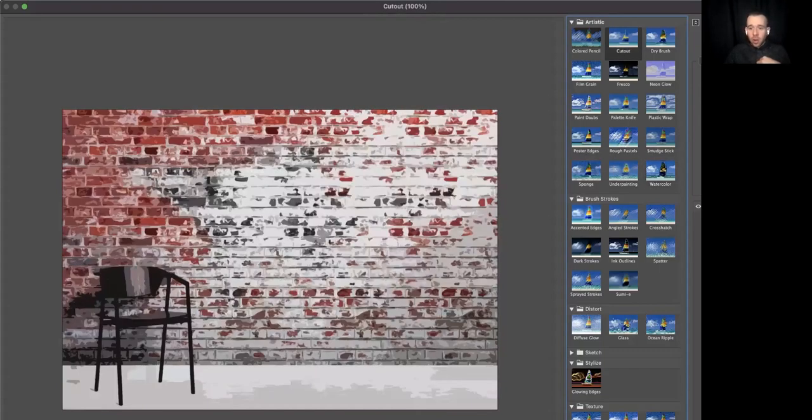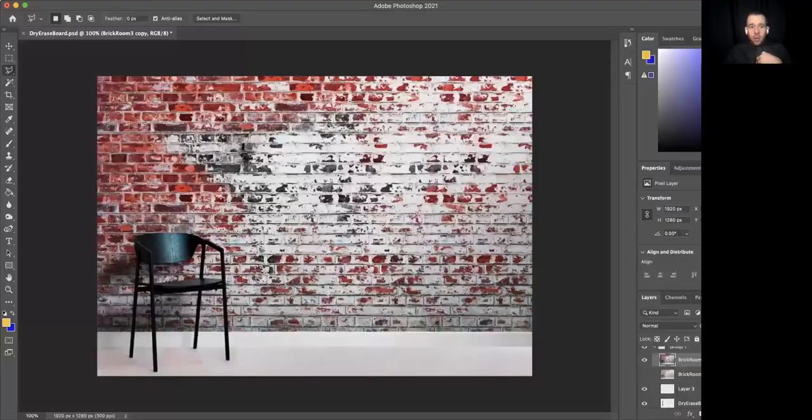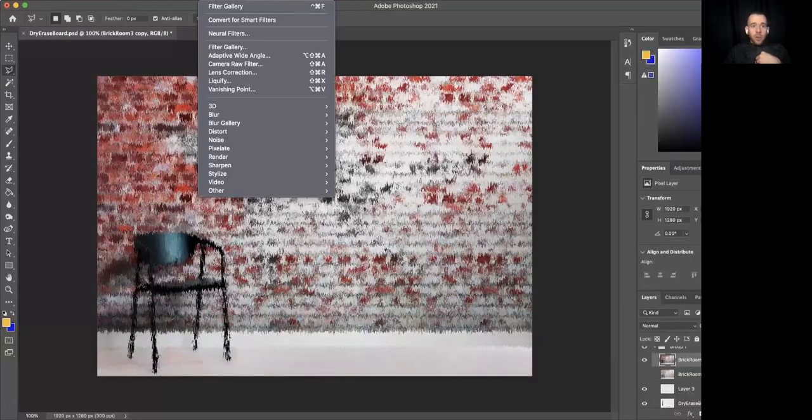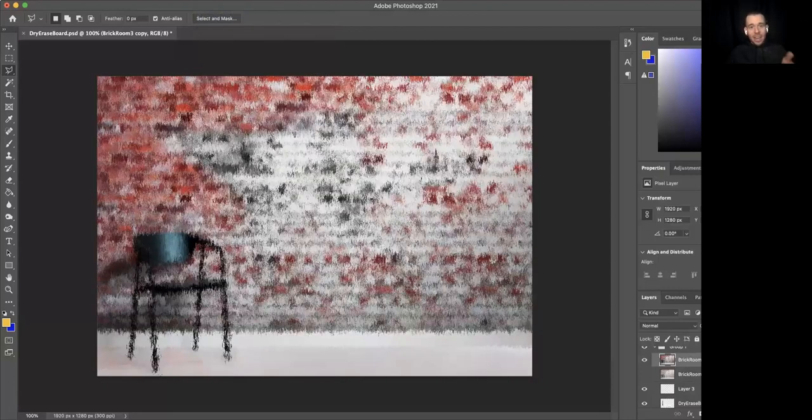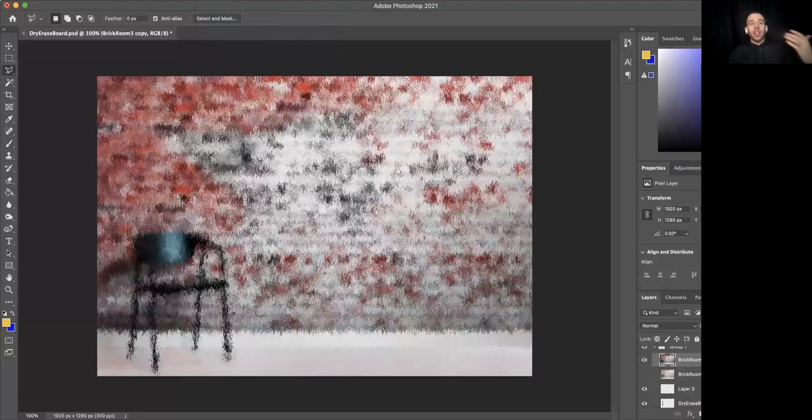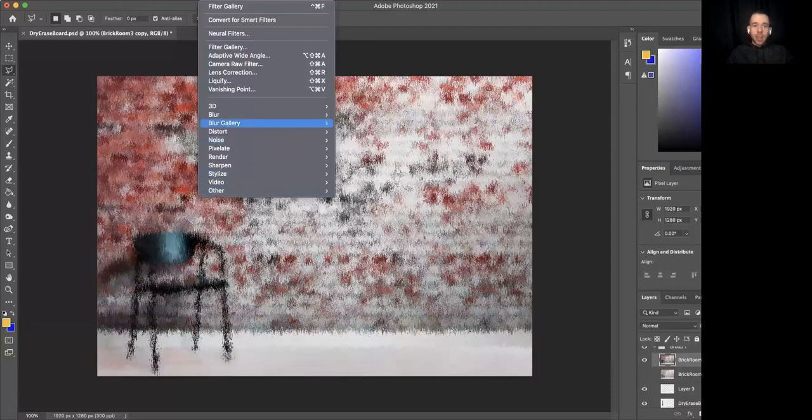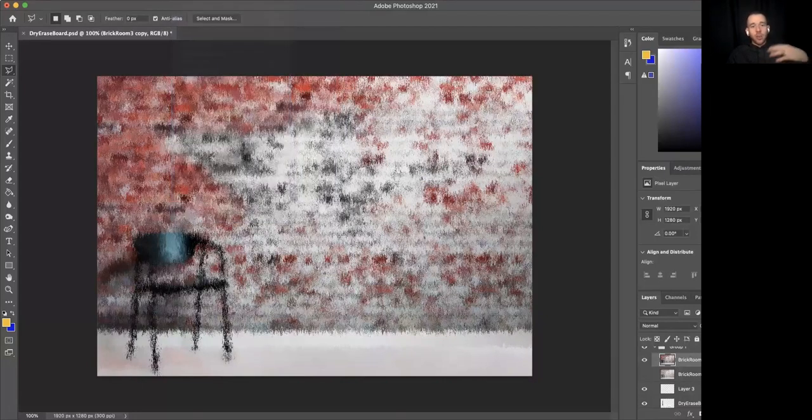So if I do sprayed strokes and then I come in and do filter gallery, if I click that top one, it'll just redo what I did. So if I click a different image, it'll just add the same layer to that. So there's another effect and there's another effect, and this is just what it does if you keep adding that effect to it. Cool. Yeah, there's a lot of interesting stuff in here, and it's all kind of just play with it and see, and you can get a better idea, but you don't need any of it.